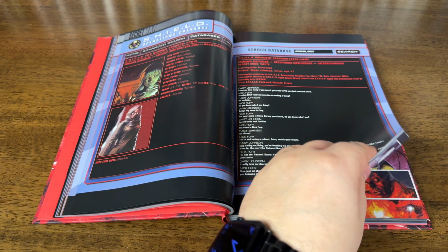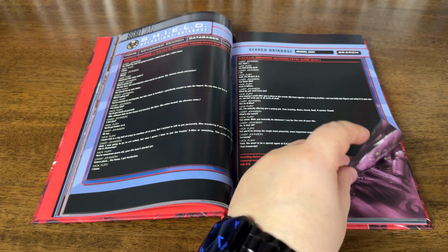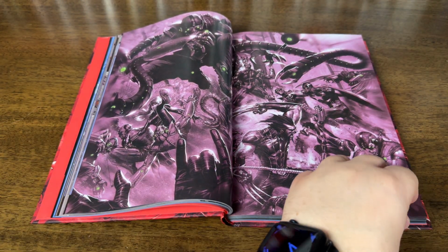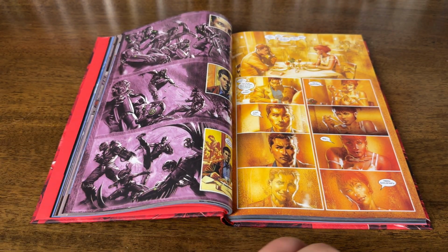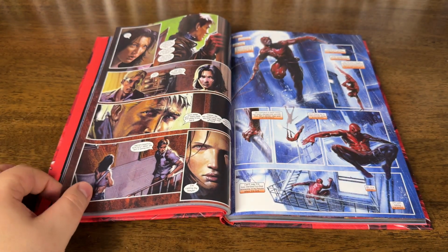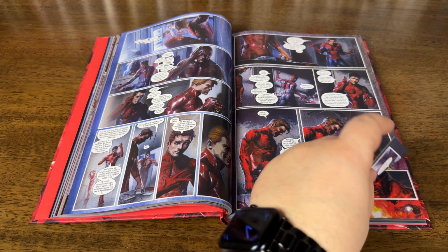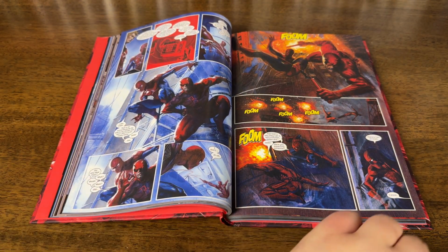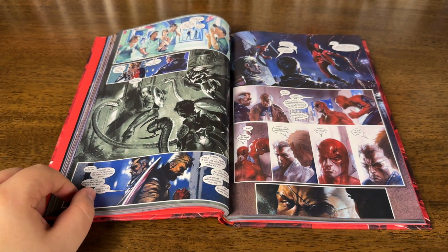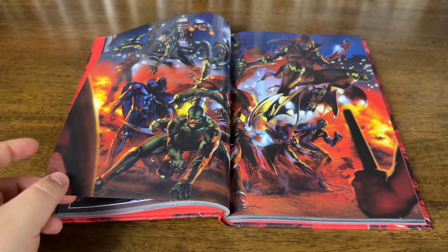Let's start with the main event, Secret War. The story takes its inspiration from real-world geopolitics and espionage, ditching the traditional superhero formula for a gritty, realistic approach. The premise? Nick Fury, then the director of S.H.I.E.L.D., uncovers a shocking truth. Several known supervillains, including the likes of Hobgoblin, Scorpion, Shocker, and more, have been receiving advanced technology and funding from, you know what? I'm not going to spoil anything specific, okay? Just know that Fury believes this poses a massive threat to the United States and the world, but there's a problem. Nobody in the US government is willing to authorize action against this adversary.